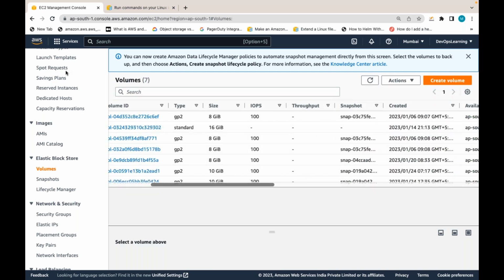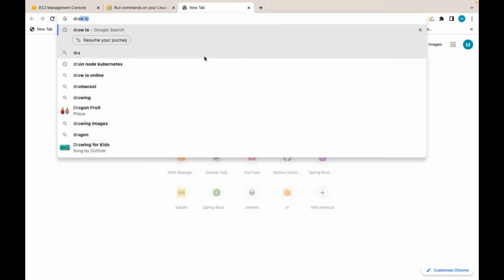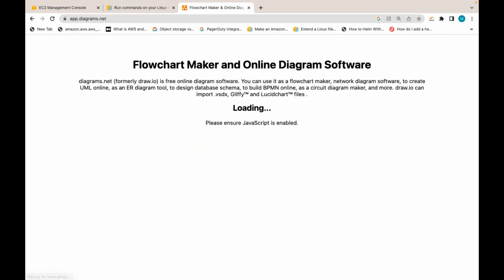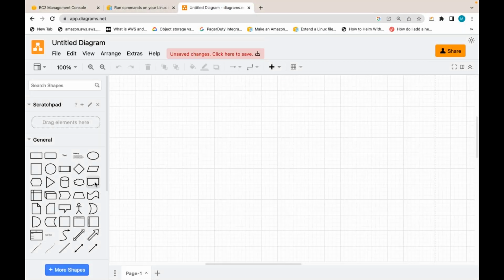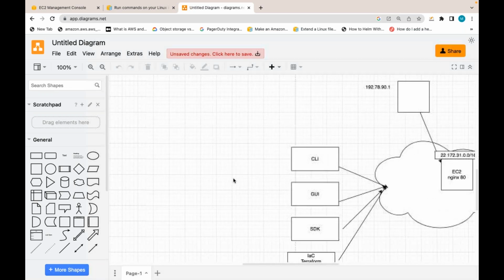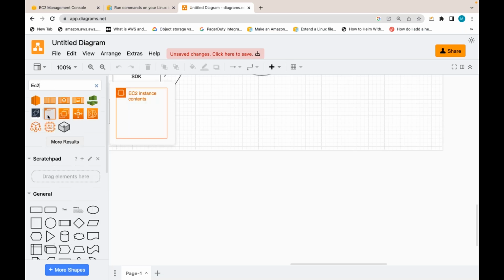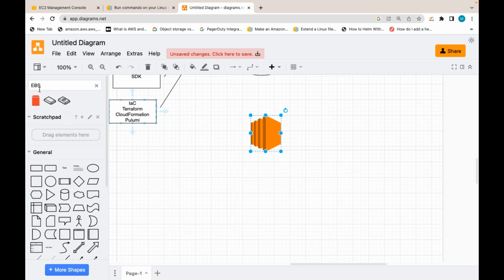If required, can I attach additional volumes to my EC2 instance? And can I mount that additional volume on some other folder if required? For whatever use case you want, yes. By default, the EC2 instance has one volume, that is the root volume.